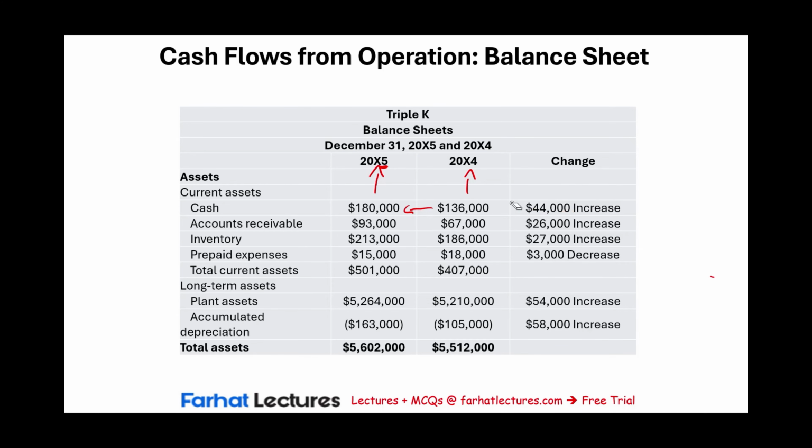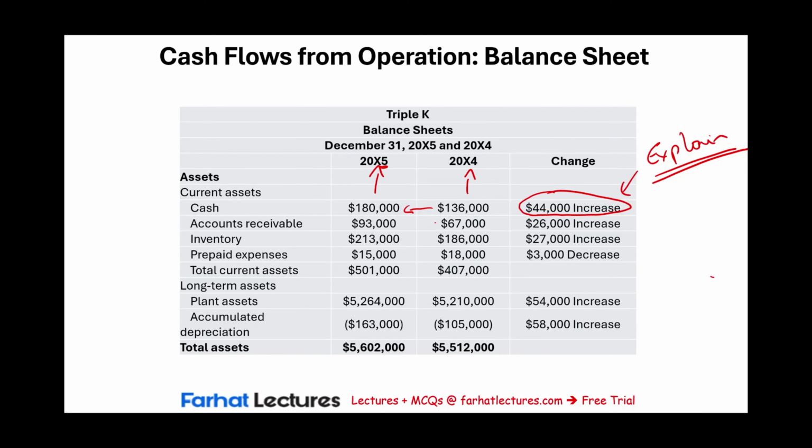And basically, what's going to happen after we prepare 2 more recordings, we're going to figure out how did that increase come about, because everything that we're doing is to explain this increase in cash. This is what the statement of cash flows is all about. Then you compute the changes in all the accounts, and you're going to see how we're going to be using this.